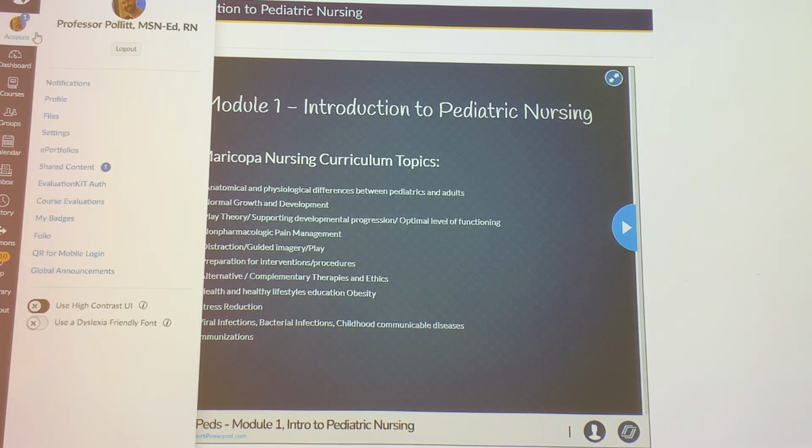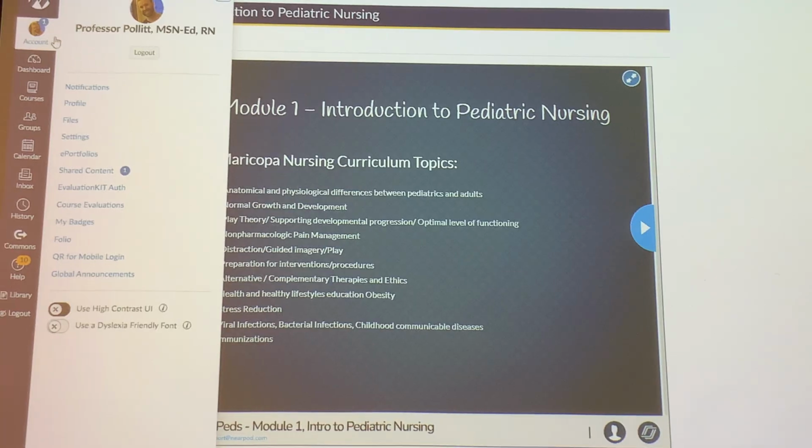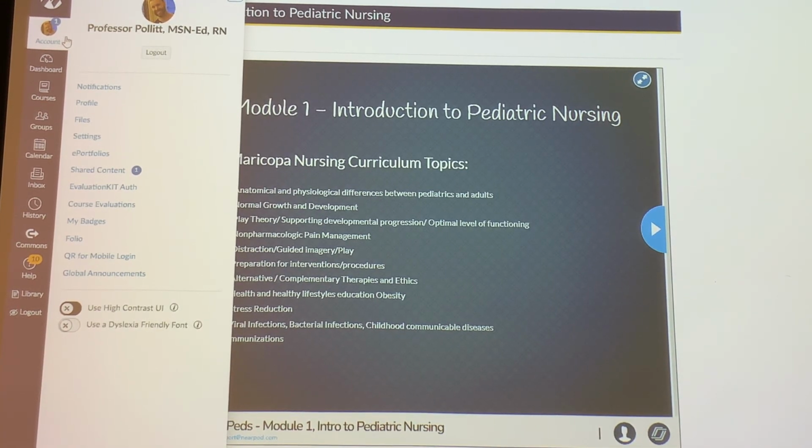You do not need to get 100%. It's just kind of gauging where you're at pre-lecture. So you've gone through that pre-lecture content, and it's going to quiz you on the stuff that you just went over to see where you're at, and then we'll fill in the gap through lecture and applying that to clinical. Cool? Okay.